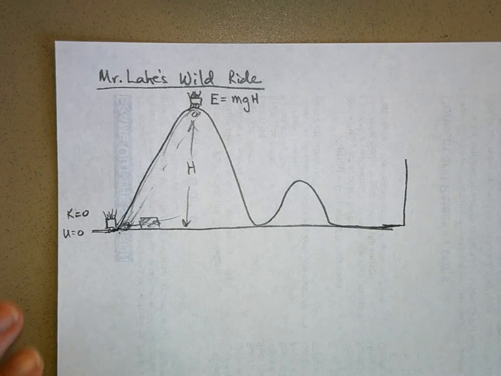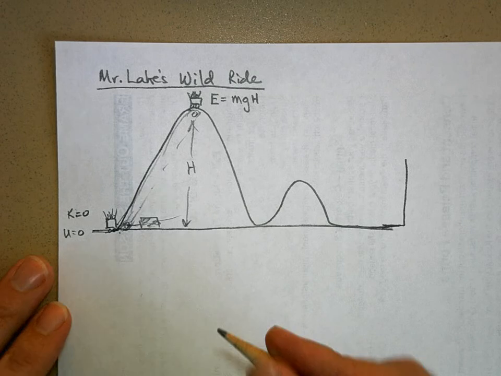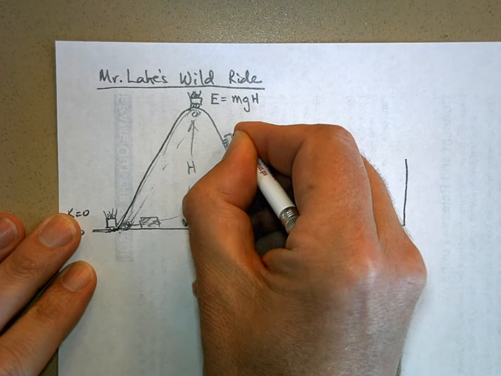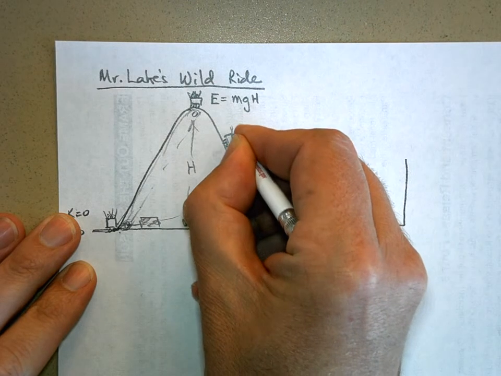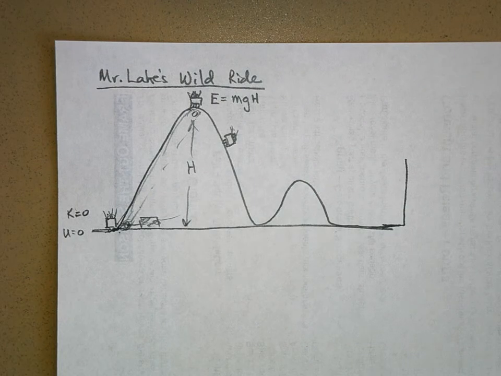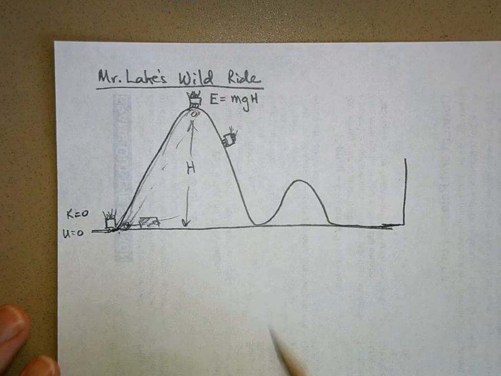And so what happens now is that, as they're going down the hill, here they are going down the hill, here's their arms or hair swishing back, they're starting to go fast. What force is acting on them right there that's doing work? There's no applied force anymore. We're going to pretend, and here's the magic, that there is no air friction or rolling resistance of any kind. There's no friction in this problem. This is a frictionless roller coaster. So the only force doing work is the component of gravity that pulls them down.